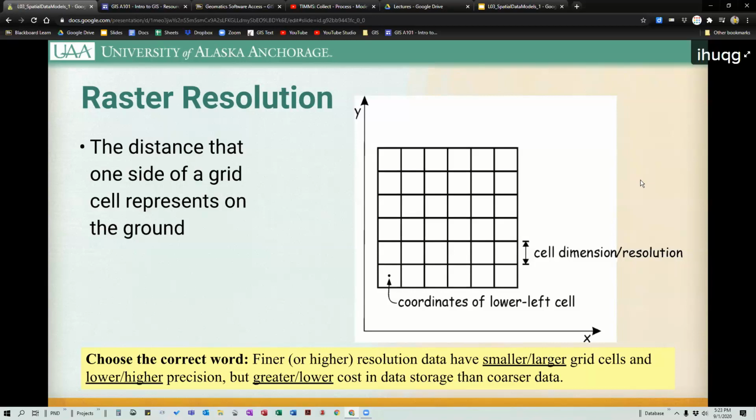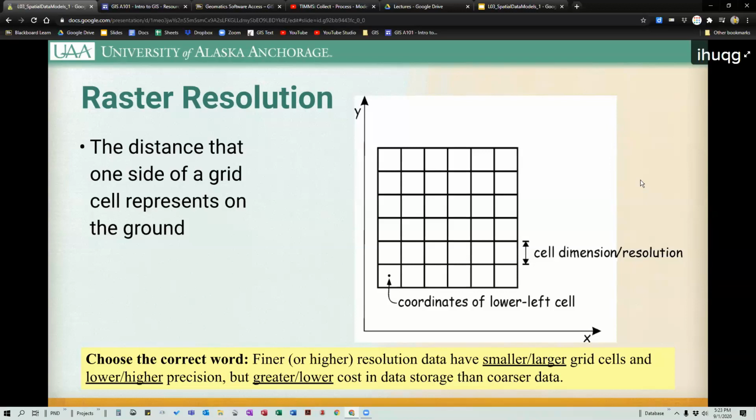A fine resolution would have lots of cells. Lots of smaller cells, because they have to be smaller in order to fit them, right? So does that allow you a lower or higher precision in your data? Higher. Now you're going to have a lot less generalization in your decisions. You'll have to make fewer decisions because it's going to be more often really clear what that cell should represent.